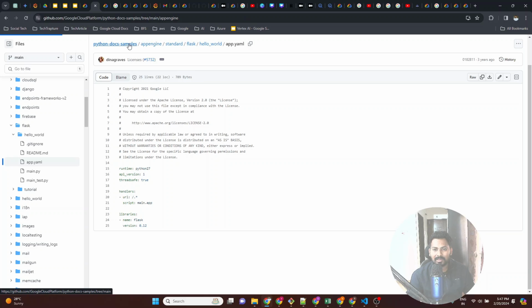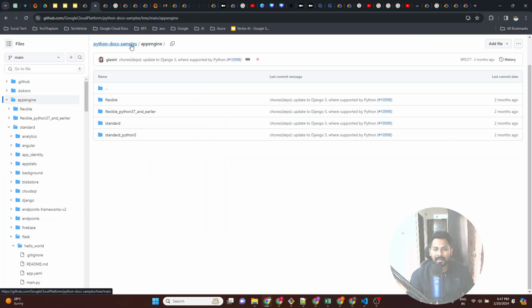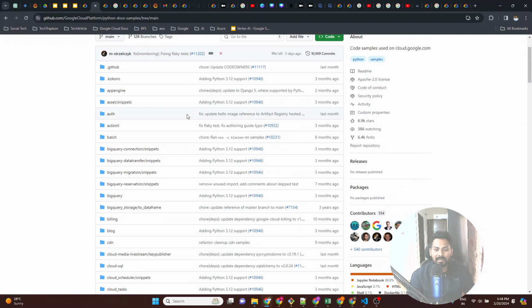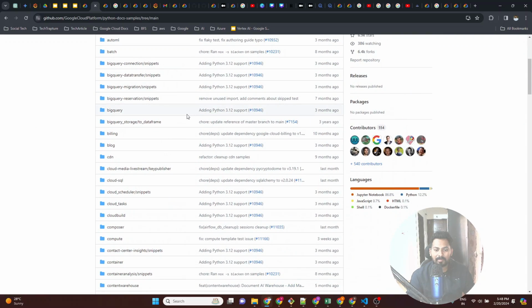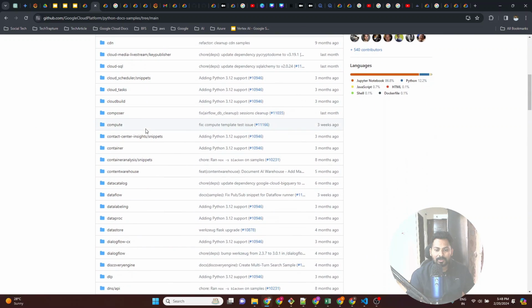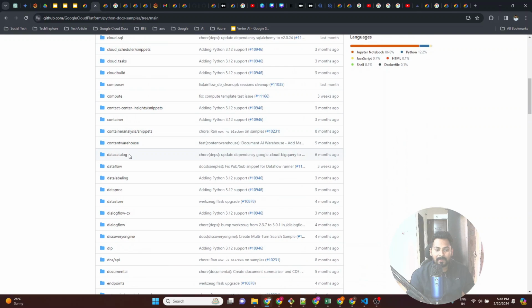So let me go to another directory instead of App Engine, and I will show you the readily available applications which you can simply use and deploy on your Google Cloud services for your simple project, or for deploying your application for the first time. Or sometimes we just need to test application connectivity, whether I am able to deploy an application on a particular service. We will learn that from here also.